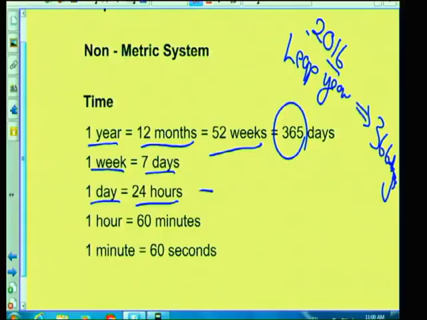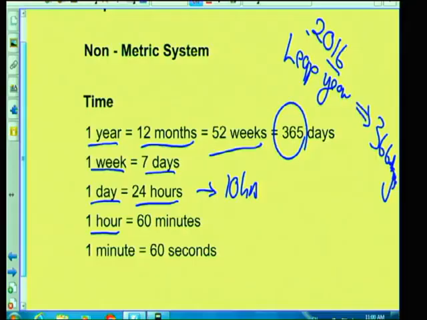There have been, by the way, movements long ago in France when they were trying to introduce the metric system to standardize and make time metric as well. And they allocated 10 hours to fill a metric day, and it didn't really work very well. People weren't comfortable with it, and they got so used to dividing the day into half, so you have before noon and afternoon, depending on how the sun works. All of those things played a role in it not working. But maybe in the future we'll go into metric time, I'm not sure. 1 hour, 60 minutes, and 1 minute, 60 seconds.